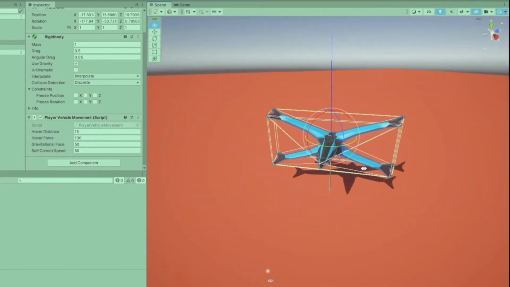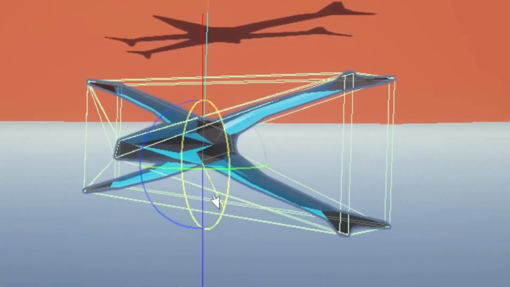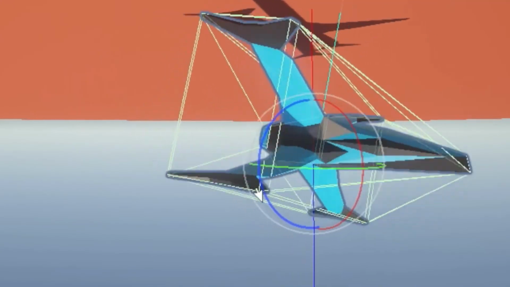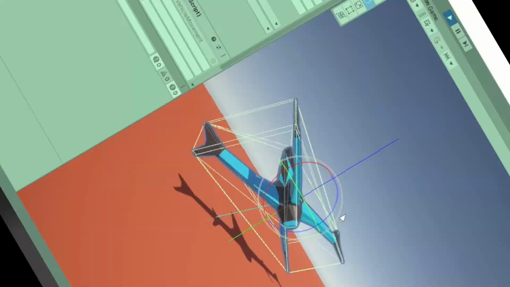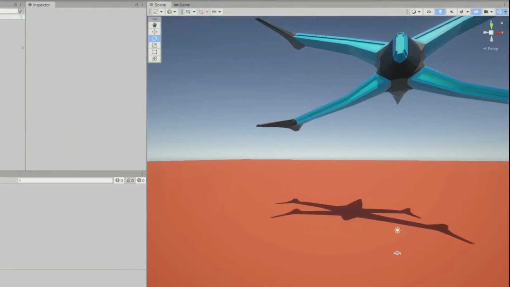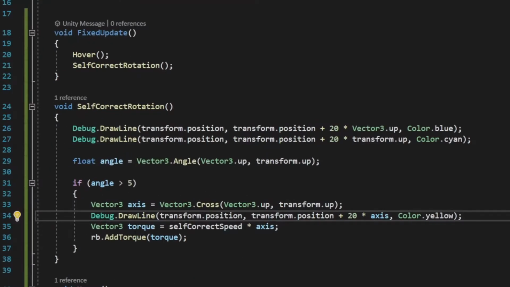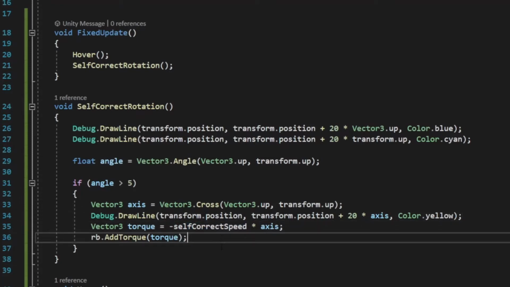So it seems to be wanting to make it upside down. All right. What are we not considering here? Something's backwards. I have a feeling that if we just negate this, that will fix our problem.